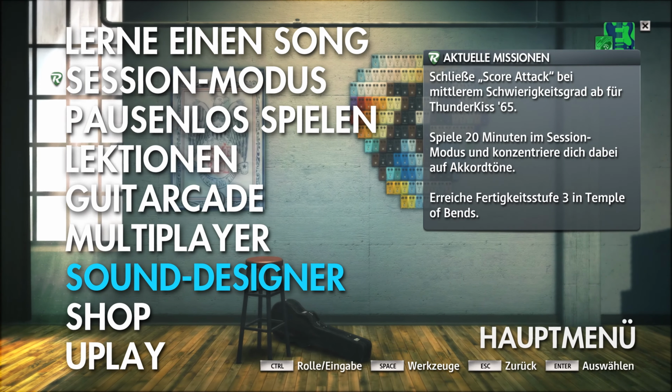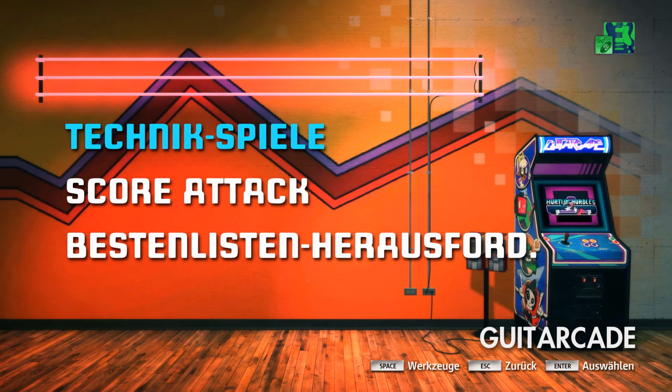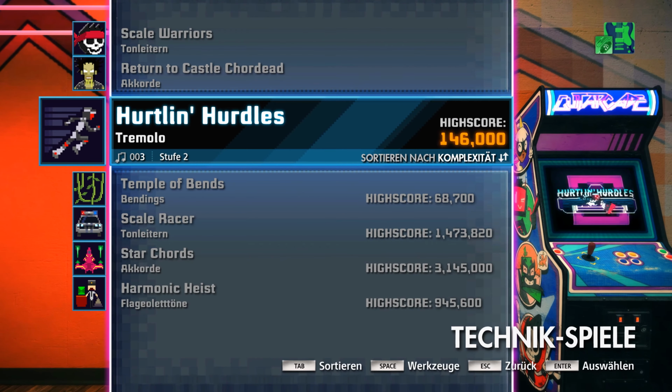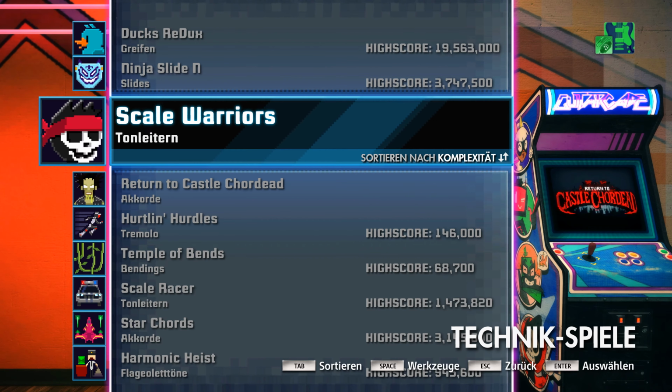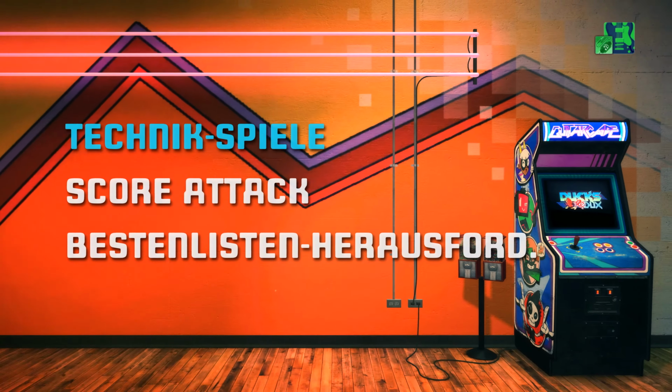You have the guitarcade part, where you can play technique games which have all the different techniques you need, like bending, string skipping, slides and all the other stuff, and they're in an 80s arcade game mode. So they're actually pretty fun, and you can use them for a warm-up, and they help you with mastering that technique.